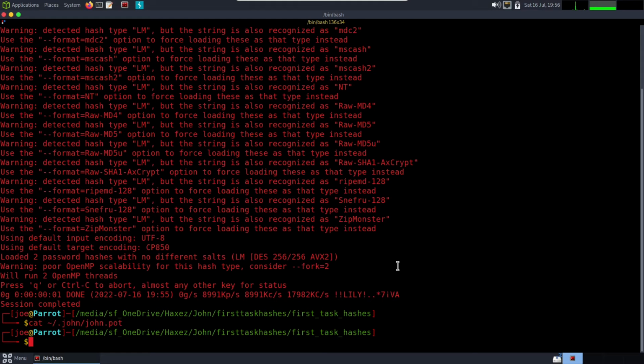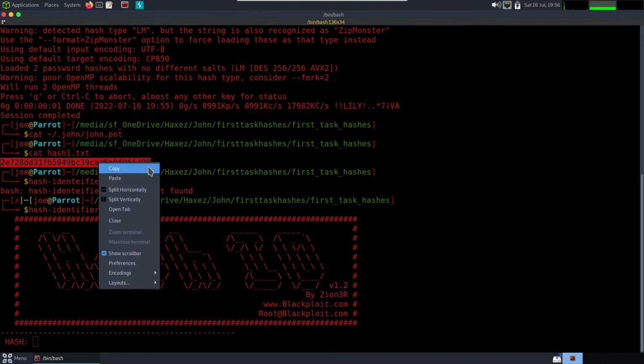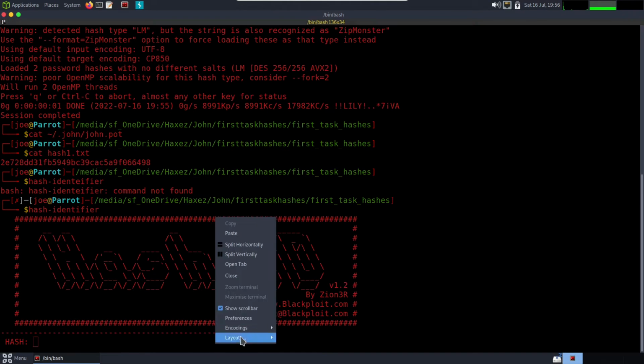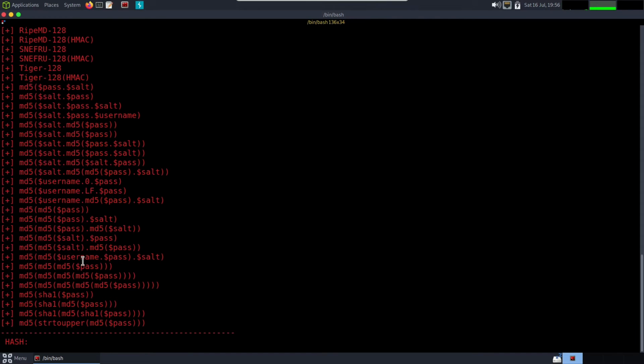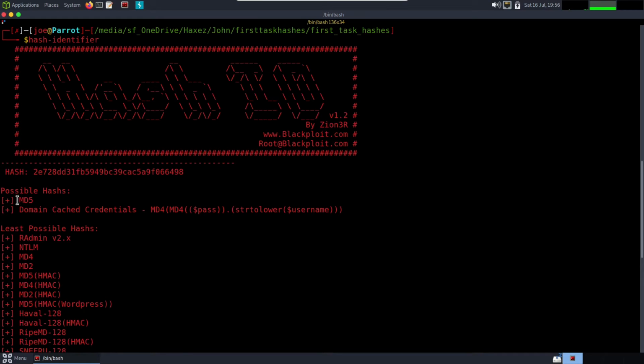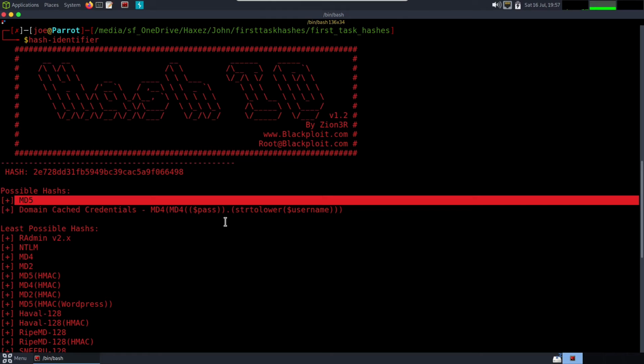So what we can do is use other tools available to us, whether it's on the internet or an actual program itself. And one I like to use is called hash-identifier. So what I'm going to do first of all is cat out hash1.txt. You can see there's my string, so I'm now going to run hash-identifier, and then it will ask me to pop in the hash. So I'm going to grab the hash and pass it to the program. I'm going to hit return, and in order of the most likelihood it will tell us what hash it is, and in this case it looks like it's an MD5.